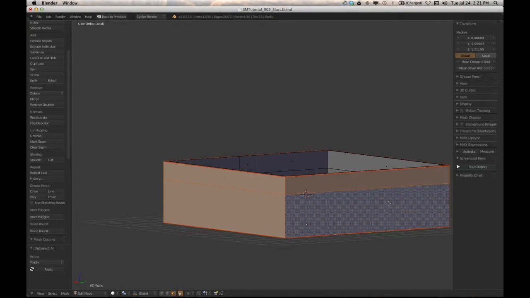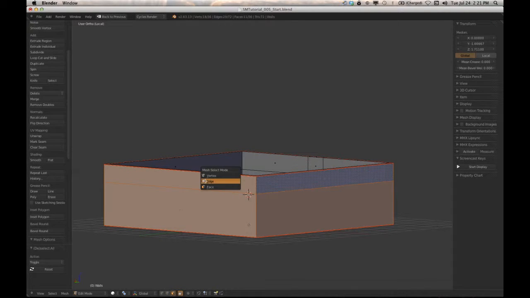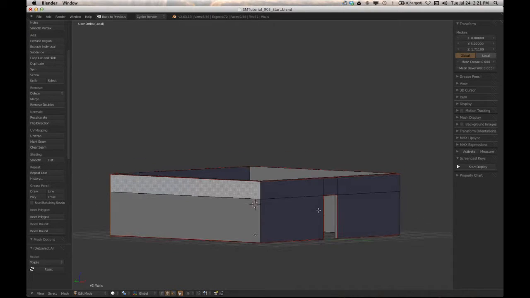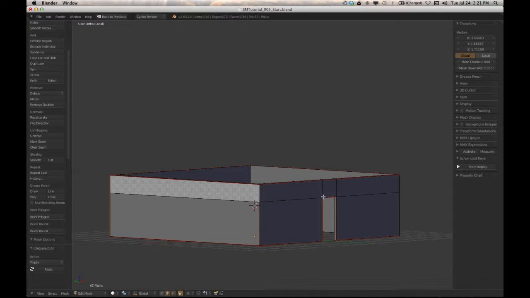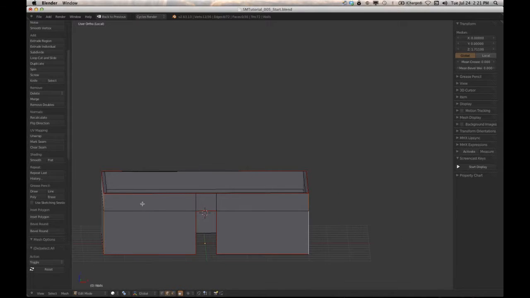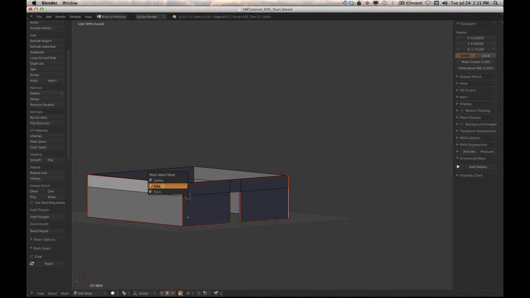And now I know, in order to really lay this out right, what we should be doing is marking these edges. The inside doesn't matter. We don't care if that goes all together. But these edges each need to be separated because they're each going to basically have their wall texture on them. So we'll go ahead and mark those seams there. And then go back into face mode.